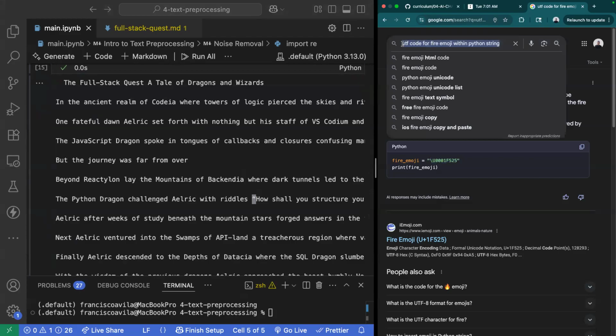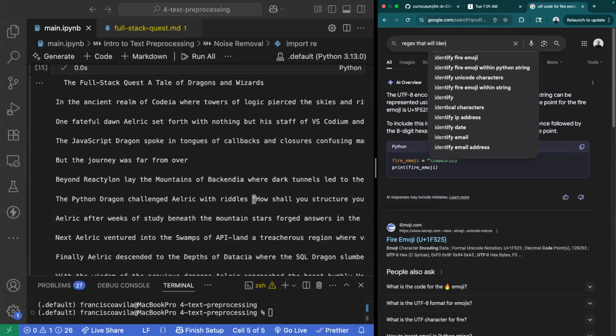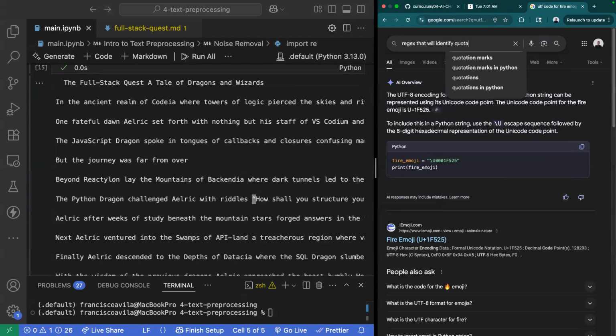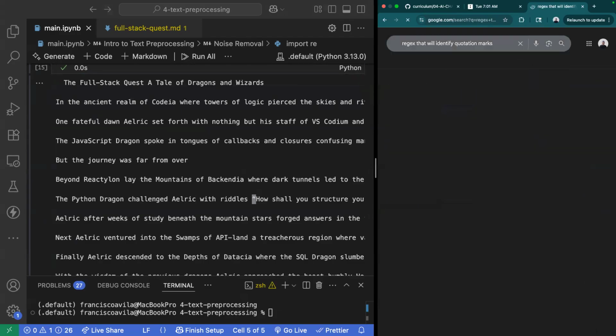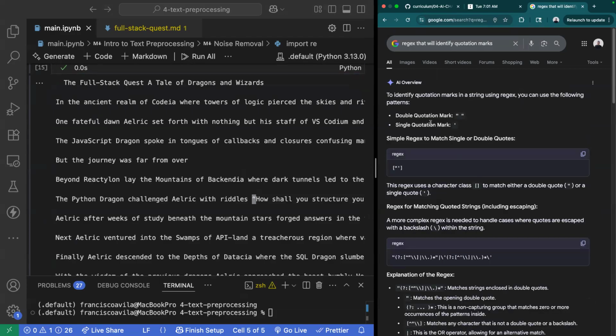So let's look it up here. Let's say regex that will identify quotation marks. All right, so here we can see an AI overview that's coming from Gemini.